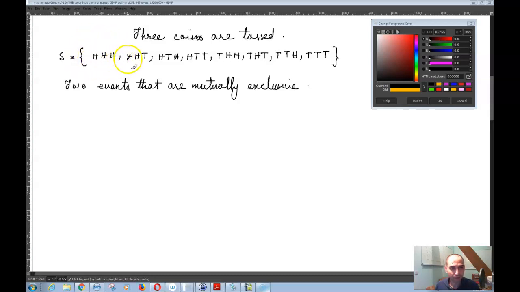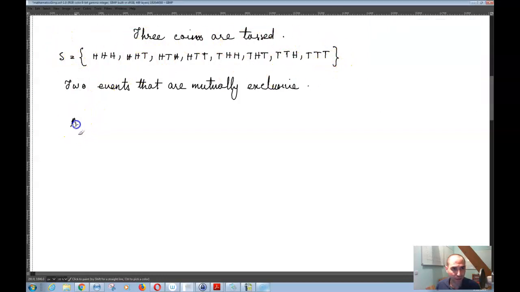for example, of course, any of these events, if you take them, the simple events, you can list all the simple events over here. For example, A is equal to HHH, meaning getting 3 heads in a row.